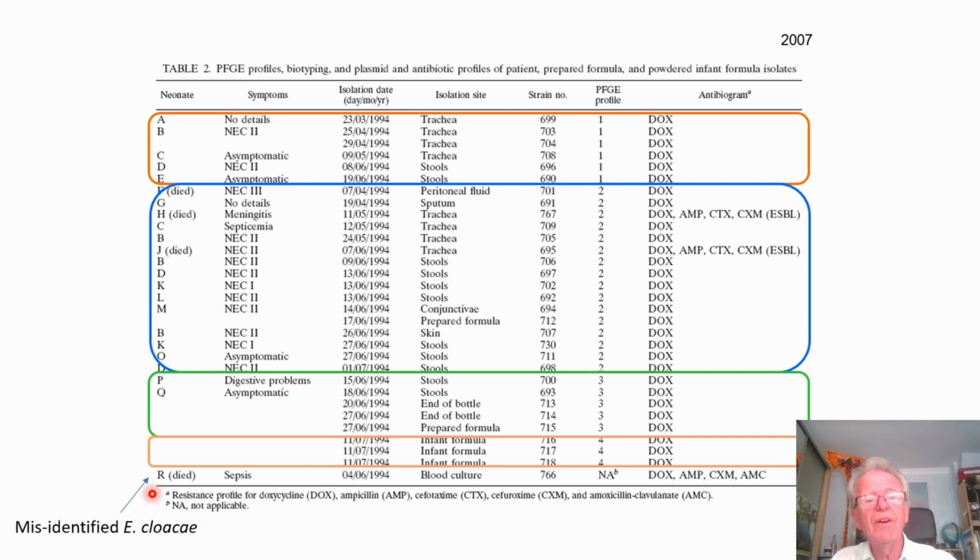Then we got this baby at the bottom, and the reason why that particular one is out of chronological order is because when it came to looking at the baby isolate through 16S, as we did in those days, it turned out to be an E. cloacae. It has been misidentified. It's one of those examples where phenotyping had misidentified the strain, and it wasn't Cronobacter sakazakii, it was Enterobacter cloacae. Unfortunately, that baby did die from sepsis, and it occurred at the same time, roughly, as the other babies were infected.